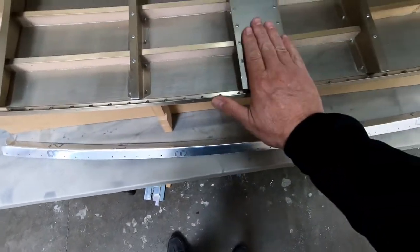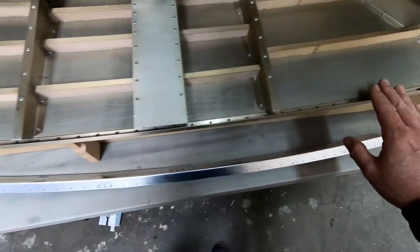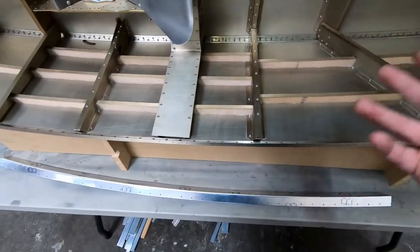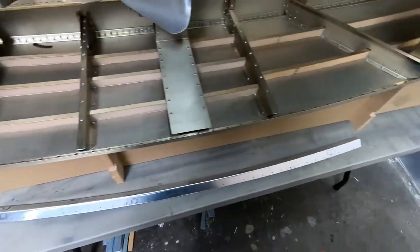We want to do this while we still have the side form out so that we can put weight on top of this and make sure that this dries in the correct shape of the fuselage. Although I don't think this is really going to move anymore at this point with all the frames in here and the stiffeners that are in here and everything else.